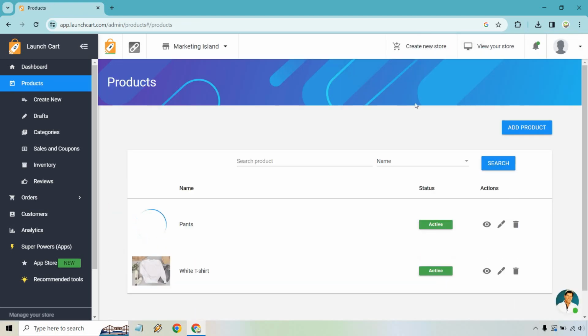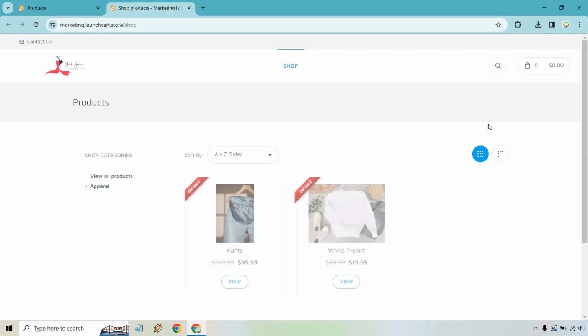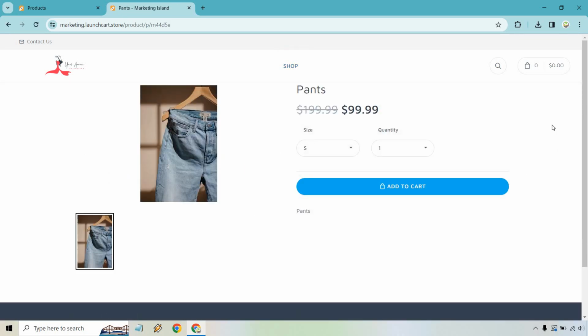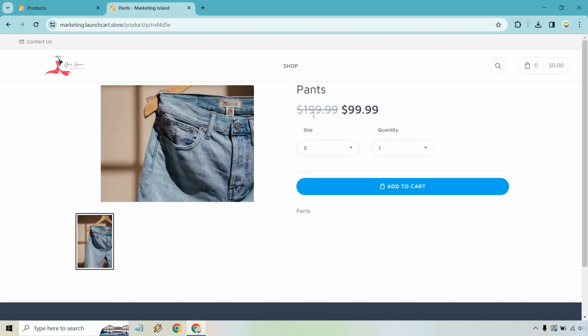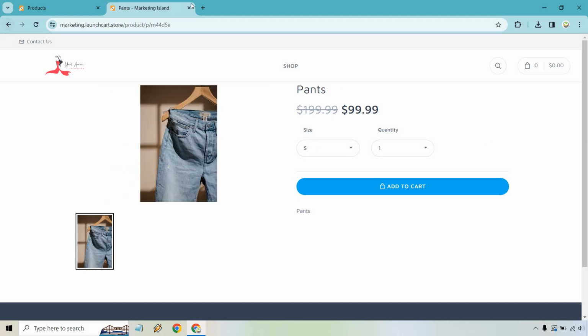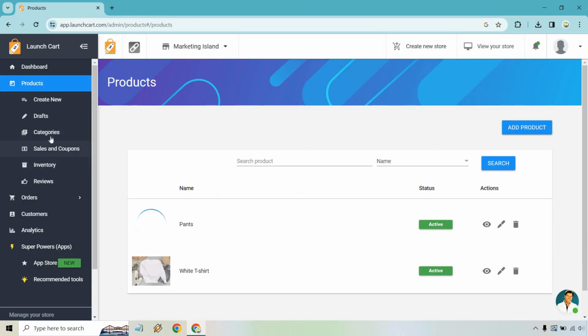Product was saved. Perfect. And what we can do is view our store. And like I talked about before, we don't have a home page. You can always set it up that way, but I think I like it this way where once you get to the shop, here's some of the coolest stuff. Here's what we have to offer. They can click on it. Let's go to pants. And they can just continue on that way. Obviously, we would add a little bit more, like there's the description, definitely more pictures. I believe you can add the YouTube video as well, but now we can actually do the order bump.